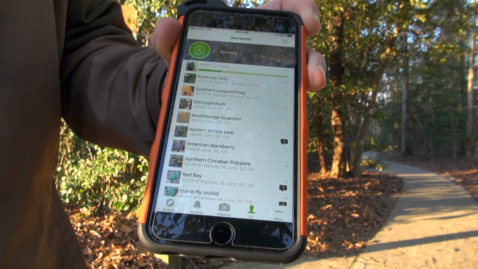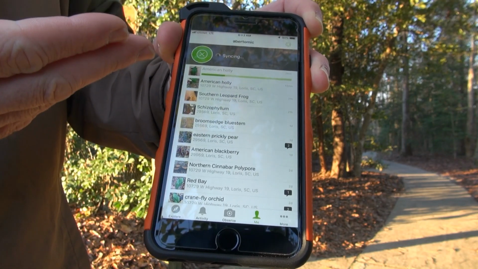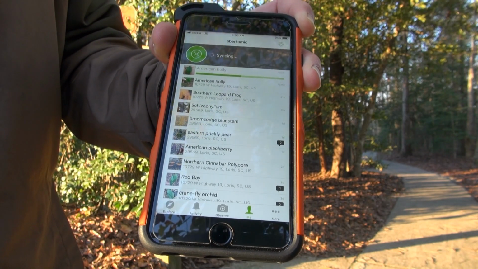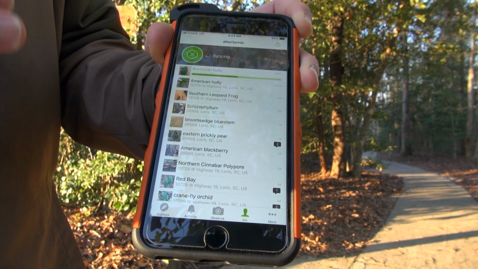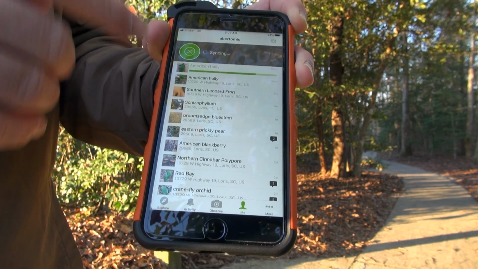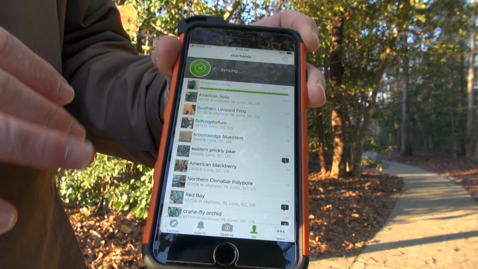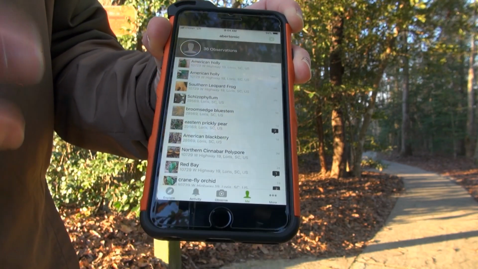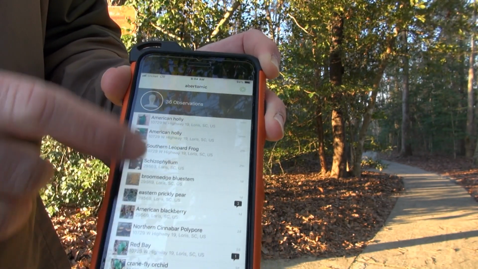But the interesting thing about iNaturalist is it will drop a pinpoint. And if you have your GPS enabled on your smart device, it will drop a pinpoint to wherever you're standing, and it will geosync to your photograph to be able to let people know where you found that particular plant or animal, or fungus. It's a really interesting device. It works on any level of biology. Plant kingdom, animal kingdom, or fungus kingdom. It's really cool.